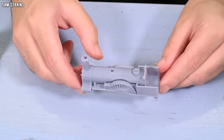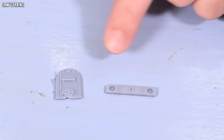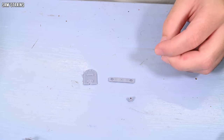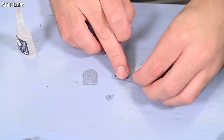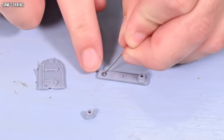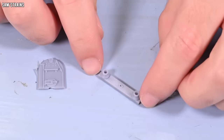I think next I'm going to focus on the sub-assemblies so that I can put them all together and let the glue dry before I need to fit them to the main model. We've got the cab detail piece and also the buffer beam — let's start with the buffer beam. The first parts to go on here are going to be the buffer housings, which are separate from the main buffers so that they can be painted separately. And I think that will look really, really good. Thanks to the precision of the resin 3D printing, all of the fit holes I've designed are actually the right size — I'm not struggling to fit any pieces into too small or too large holes. That's making life a lot easier.